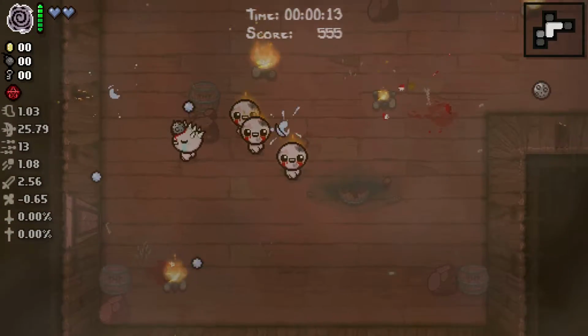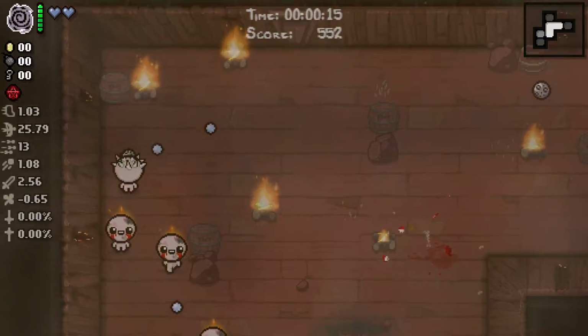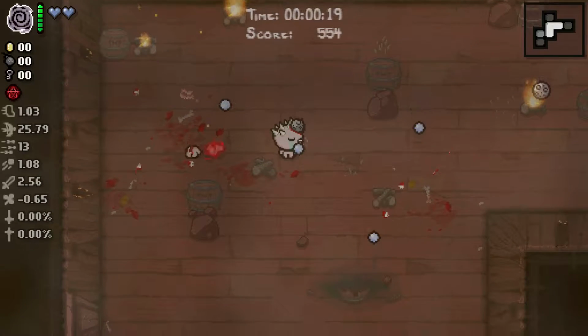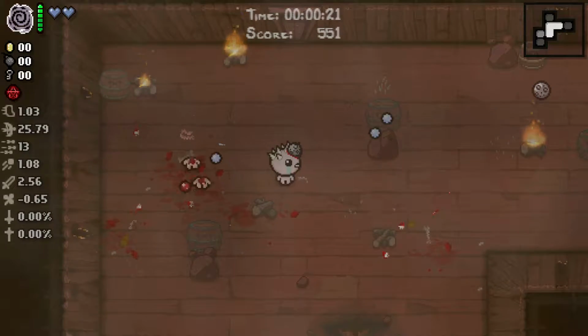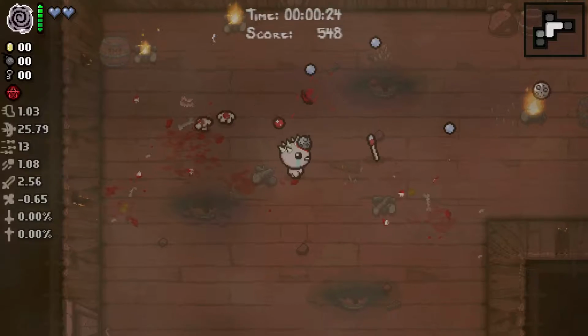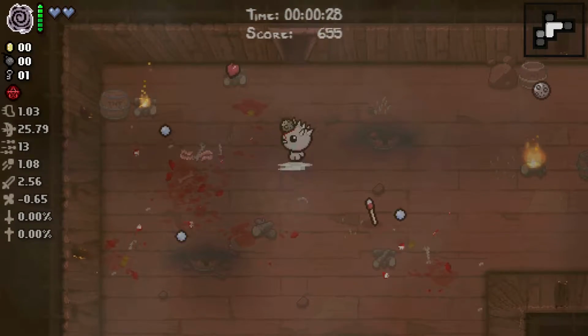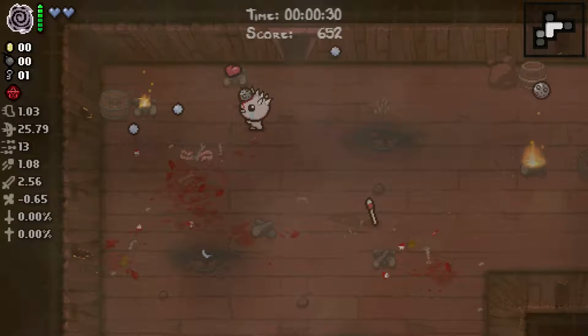The best way to use Tiny Planet is fire backwards, because that's where the tears come out first. So you can kind of aim them when you just turn backwards to the enemy and keep firing. We do have the Void, which is a good item.